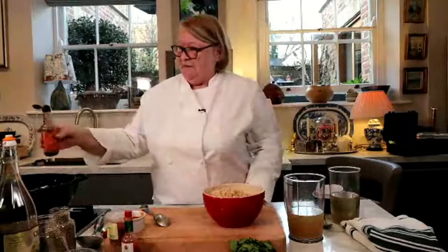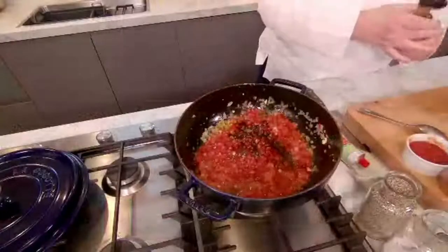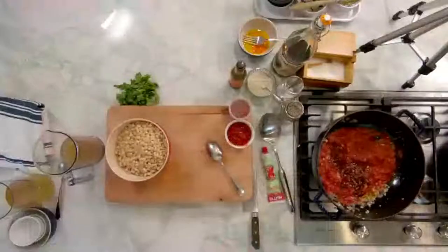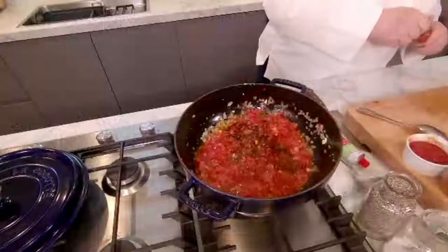So what else is going into my delicious baked beans? Worcester sauce, of course, Henderson's or Lea & Perrins, whatever you want. Bung it in. I love all this going in. Henderson's is very nice, from Yorkshire. Now, Tabasco, chili, depends what you want. If you like it spicy, go for it. So a few bits of that. You can easily add more if you want more.